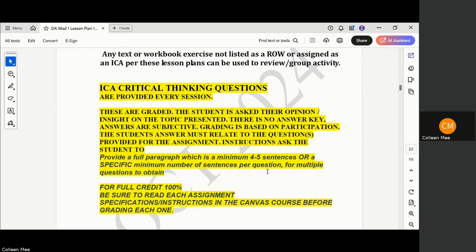I always say if there's a minimum of 4 to 5 sentences, a minimum of 4, that makes each one worth 25 points. So if they give me 1 sentence and it's on the topic, but one isn't very much, then they're going to get 25%. If they give me 2 sentences, they're going to get 50. If they give me 3 sentences, they're going to get 75. And if they give me all 4 minimum required, they're going to get their full 100%. And that's kind of how I handle that.